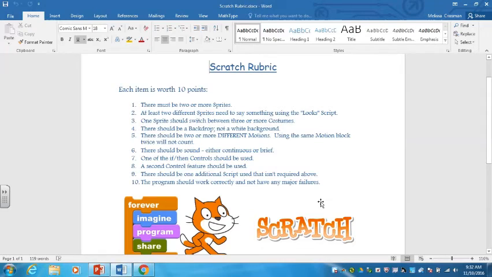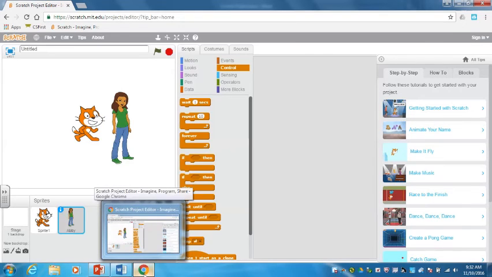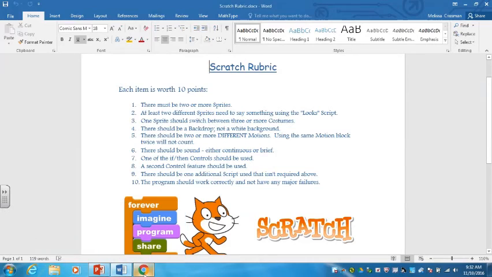So a word of advice from Mrs. Chrisman. I know that you can create elaborate, fantastic projects in Scratch. My word of advice would be keep it simple. Make it simple so that you know it will work. The more complicated you get with your scripts, the more room you have for failure. You're better off having me grade something simple and then adding to it afterwards to make it even more fabulous than adding too much at the beginning and then losing points because something goes wrong.